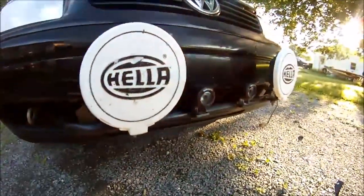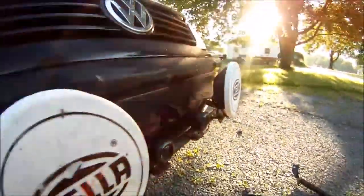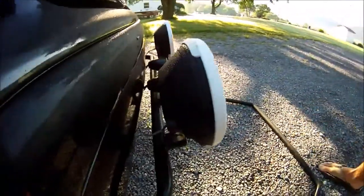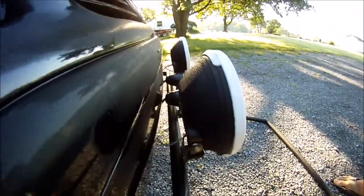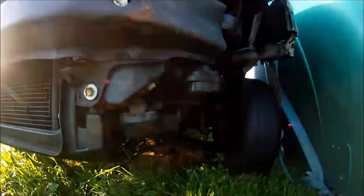So here's mine. It's a little bit dirty and covered in bugs. This one has the 4 mounting tabs. And you can see I try to keep it pretty close to the bumper so it doesn't stick out too far. So that's it. I did spin in an accident. It's smashed up, but it will show a little better where those mounting bolts go.